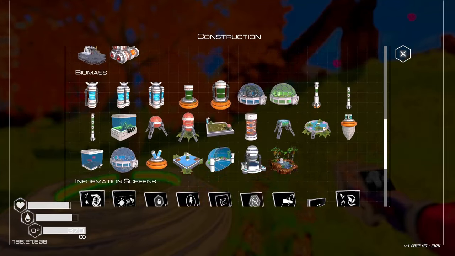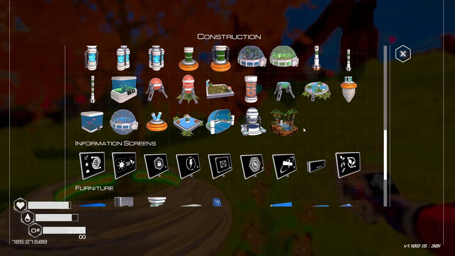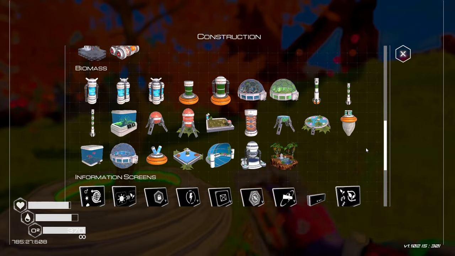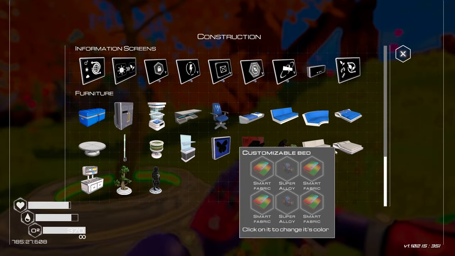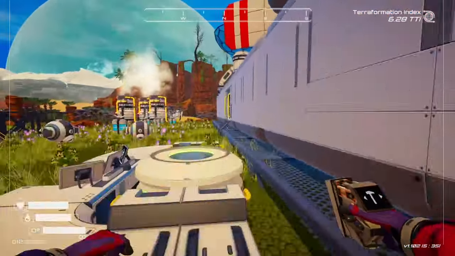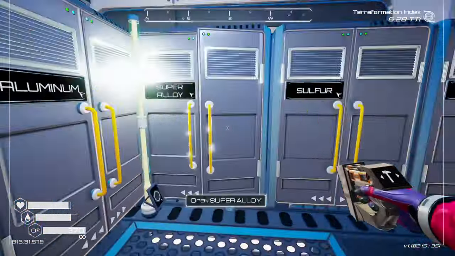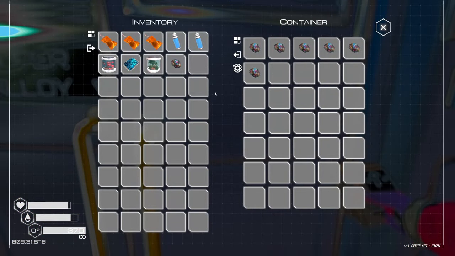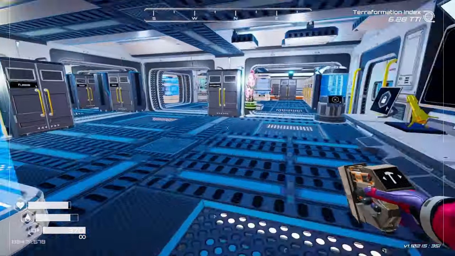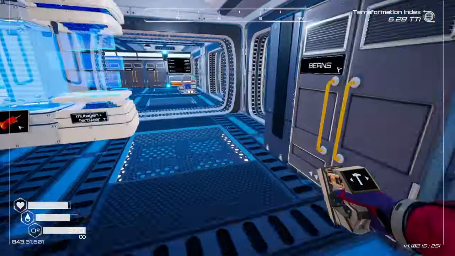Let me see if I can put down another one of those little majigs. Where were they? Not flower pot, mister. Oh my god. Don't remember a thing here. This one. Super alloy tier 2 fertilizer. Coming up. One. Action. Tier 2 fertilizer. Got it!